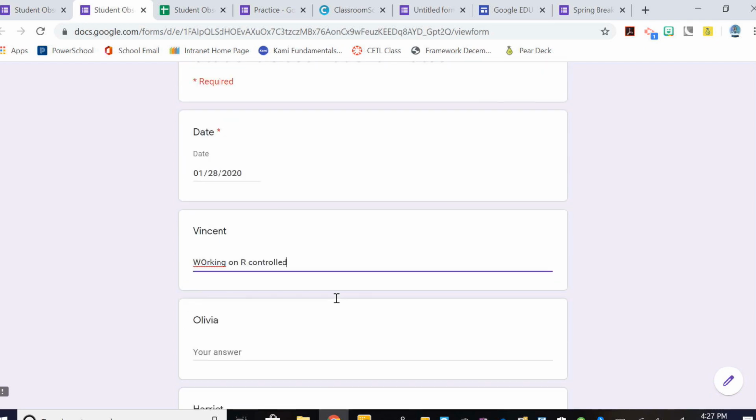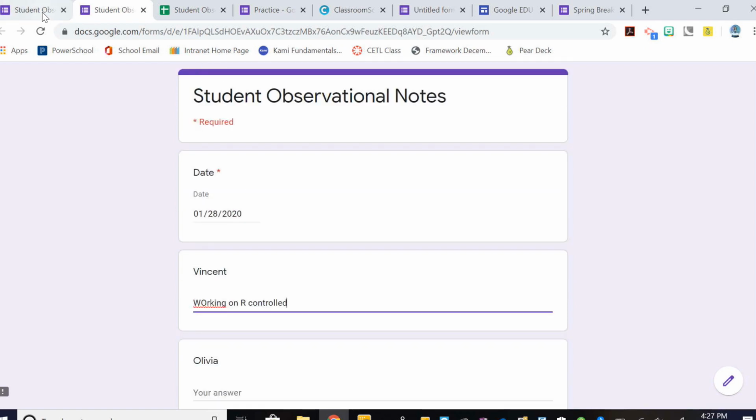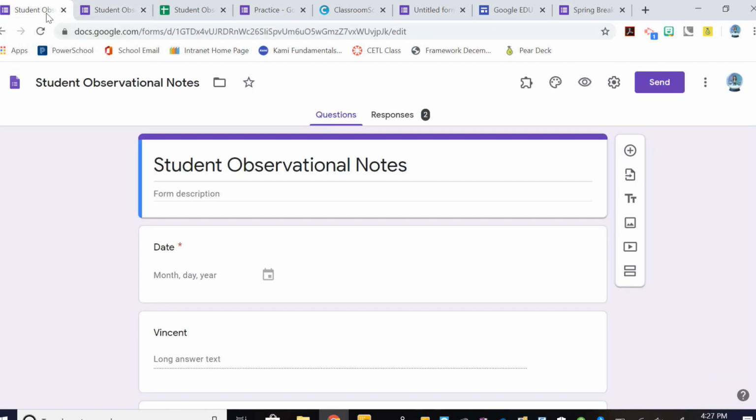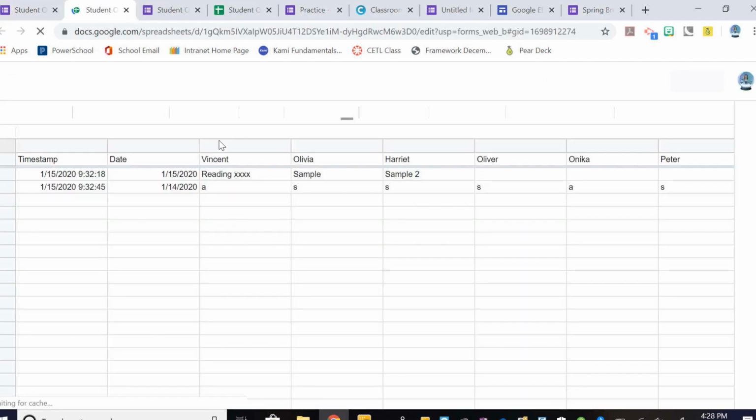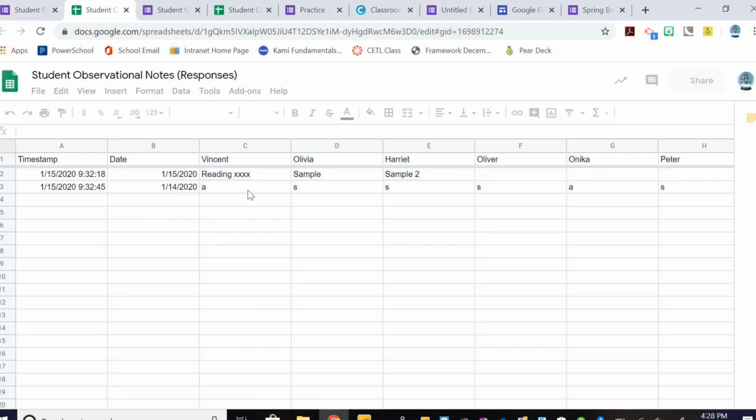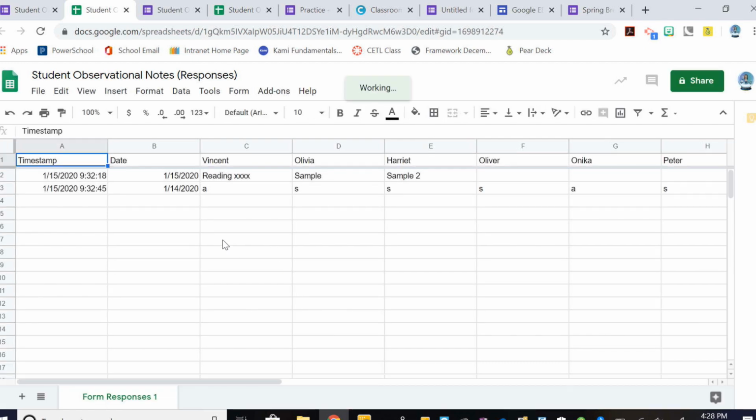As soon as I submit the form, I'm going to go back to my teacher view. Once I've submitted the form, I can go to my response tab, and then when I hit my spreadsheet, each day that I've made notes about the student is going to populate. So as long as I go back to that form as a student and keep track and submit them each day, it's going to log that for me. So now think of how great this will be when at the end of the week you want to plan for the next week. You've got all your observational notes. You want to share something with parents, interventionists, special ed teachers. It's all right there for you.